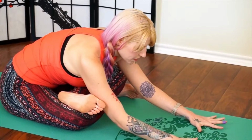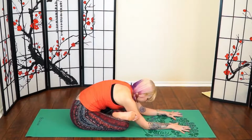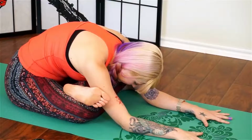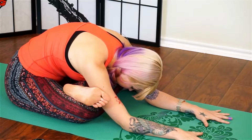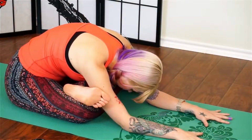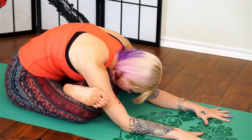Wherever you find your juiciest place, go ahead and round your spine there and allow your upper body to become completely heavy to gravity, so you find that your body is naturally folding over your legs. Continue to maintain a smooth, even inhalation and a full emptying out exhalation. Find a moment of silent stillness, coming back to your intention that you set at the beginning of your practice.